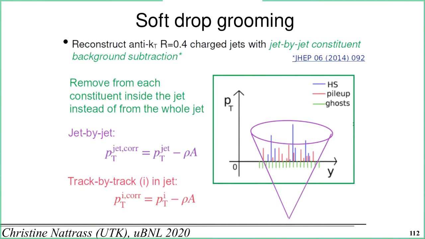And then you look pair by pair, and you add a real track to its nearest ghost, and you either correct the energy of the real track. So this blue track is higher than the green one it's closest to, so it would have a net positive energy, but this red track is lower, has a smaller height than its corresponding ghost, so you would just eliminate this little red guy. But you would also eliminate this little blue guy, which is a real constituent. And you wouldn't eliminate this one, which is actually a background particle. And then you'd throw into your algorithm what's really the wrong momentum for the blue tracks, because you've subtracted off a momentum, but it was a real track.